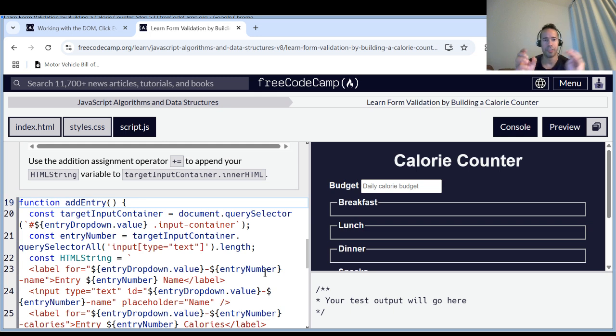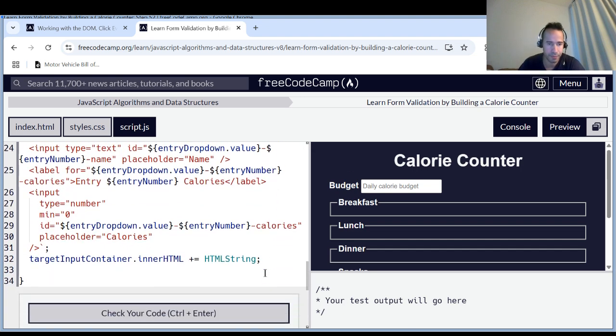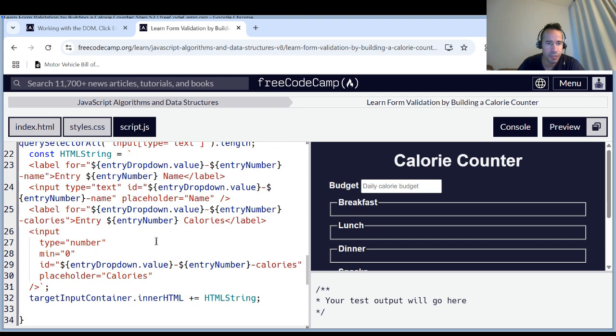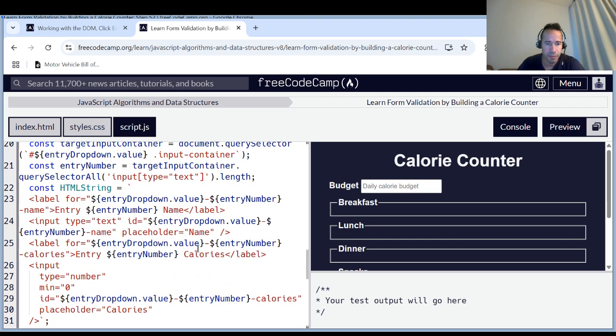Okay, so it gives me a specific input container. So you're going to change all of that. Ooh, wow, this changes all of this depending on the ID. This is so convenient.